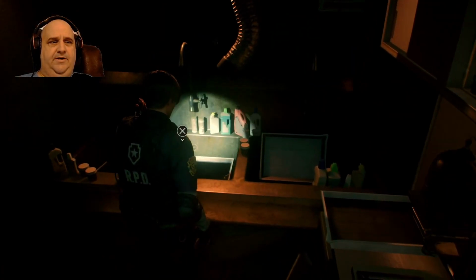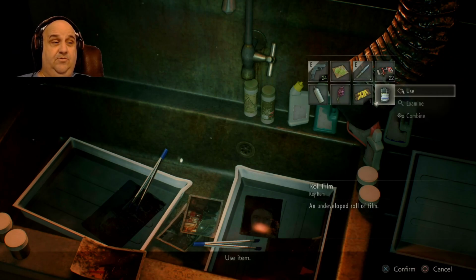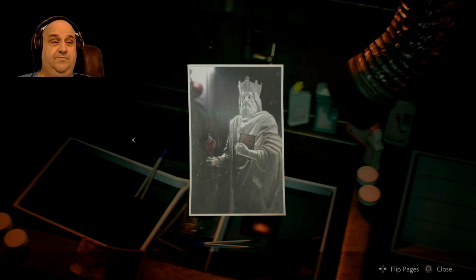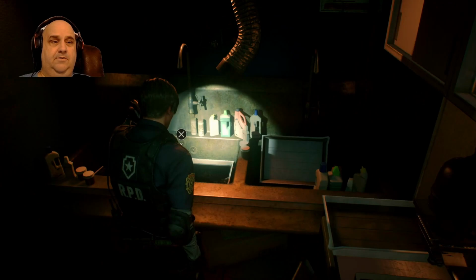All right, and what do we got here? Is this where we... Oh, 24 shot. So, yes. Roll of film. Use. Come memory to a photo. So maybe I do need that red key, huh? Because that's a statue of one of those guys in that book. It has to be.